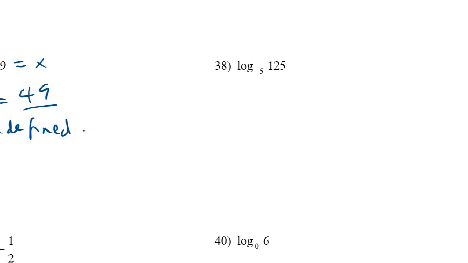All right, the same way, this is undefined because a negative number is not allowed to be at the base, unless you raise the negative number to the exact number of times to get 125. But it's not going to work because we need a negative. When you do negative 5 to the 3, it should be negative 125. So this one is undefined as well. All right. We cannot use 0 according to our lesson in the class. This number 40 is undefined.